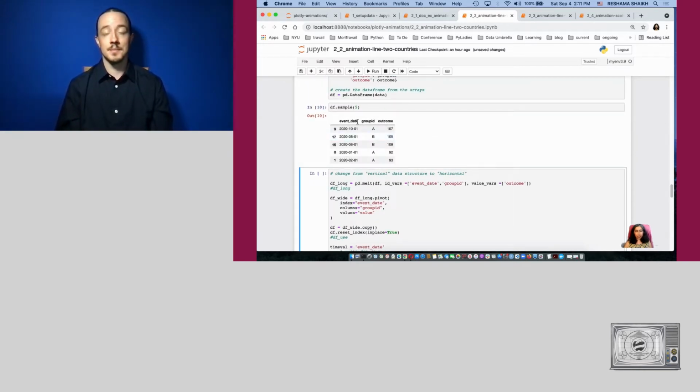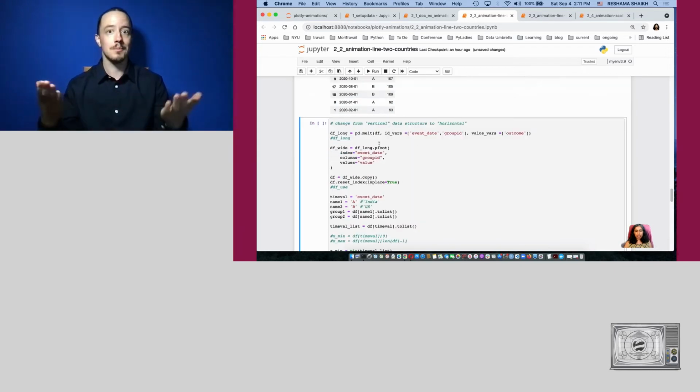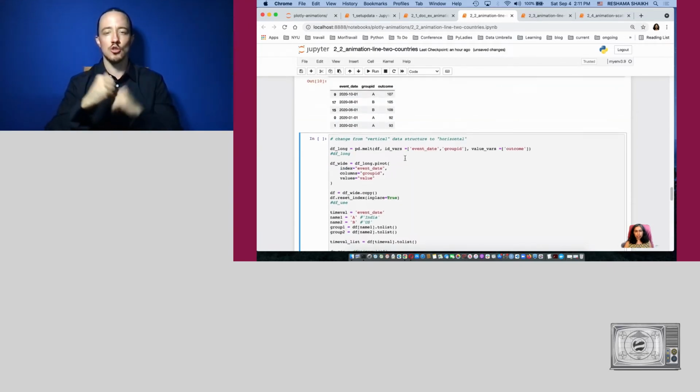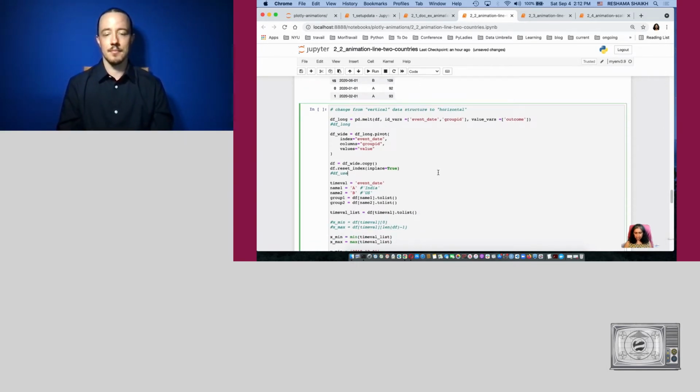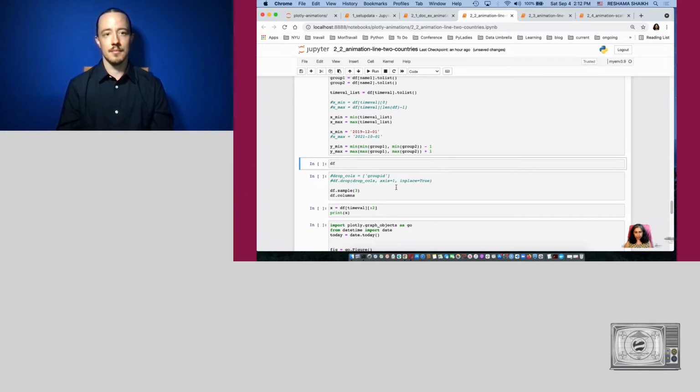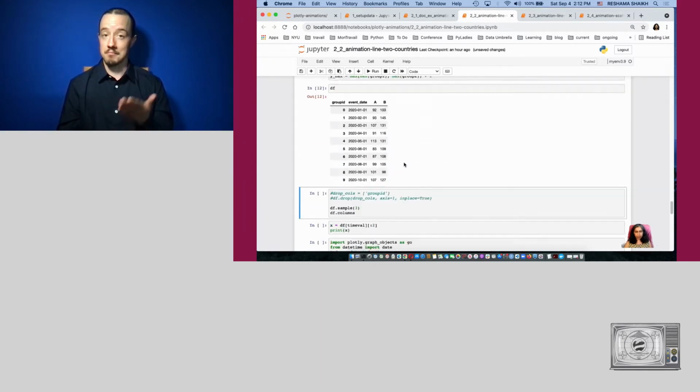If you want to structure your data with some kind of event date, a group ID, A or B, and an outcome, this part here just restructures the data set. So A becomes a column here, B becomes a column there, and there we go.